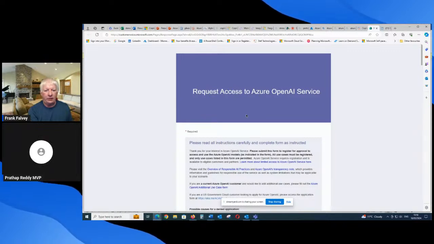Okay, so I'll just fill out this one, and we'll see how we get on. Yeah, it will probably take 5 to 15 minutes to fill in all the information, and within 12 hours to 7 days, you can get the access for OpenAI. Then you can use all these services in OpenAI as well. I think you can play around with all the services in OpenAI. Yeah, I saw some of the demonstrations you've done in the past. They were very good. Yeah.